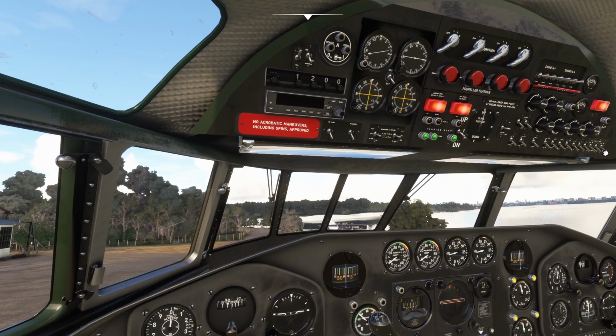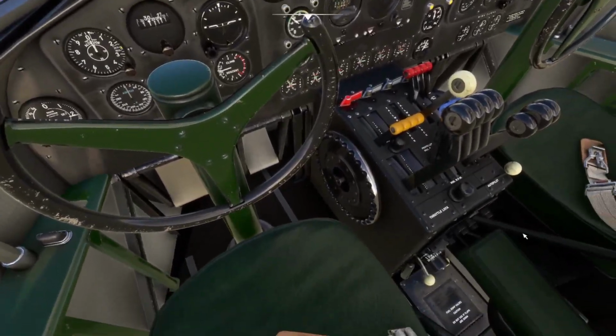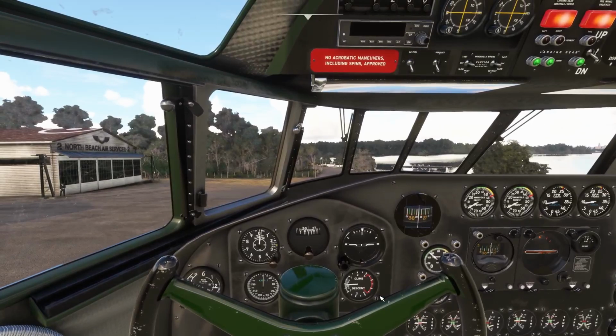All our fuel pump switches are off, booster prime switches are off there. And we can go ahead and take this and flick it all the way down, and that switches to our ship battery and removes our ground power. Turn our avionics on as well. It's our radios and all that. Landing lights, nav lights.